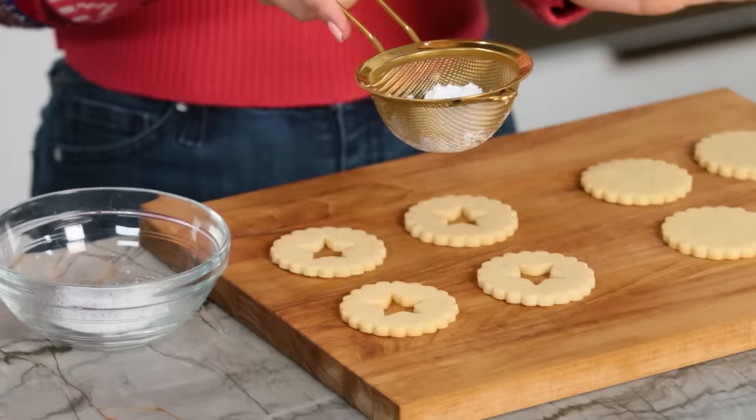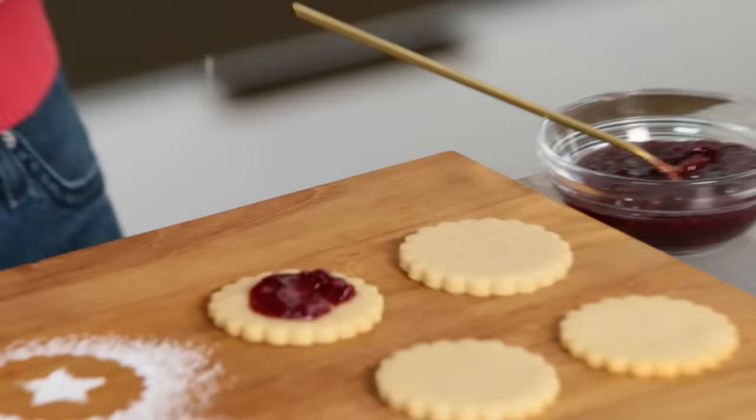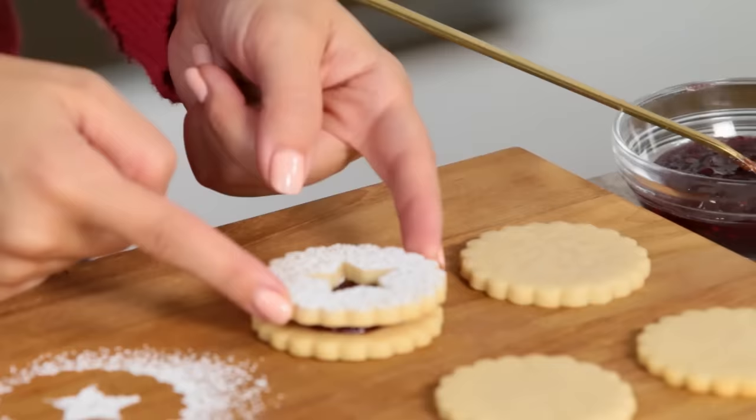Once your cookies have baked, give them plenty of time to cool, then it's time to decorate just a little bit and put these together. So to decorate the tops, we're just gonna sprinkle a little powdered sugar over the top. And then for the bottom, we're gonna spread a little jam in the center. Place the dusted star right on top.